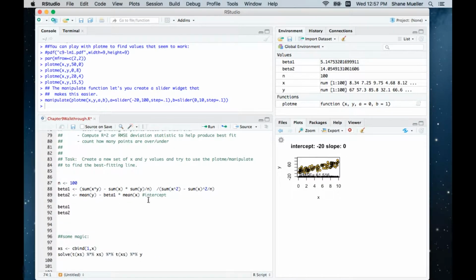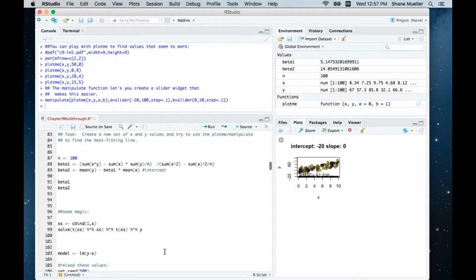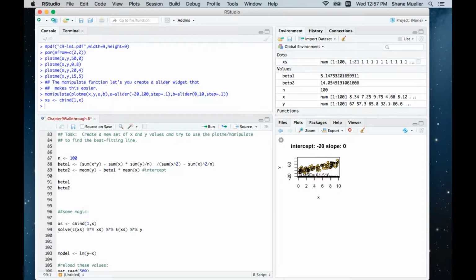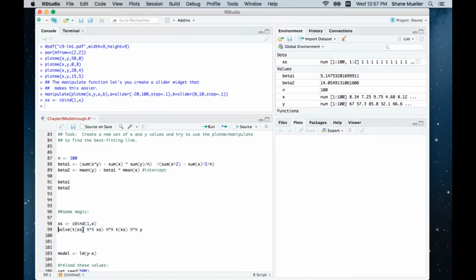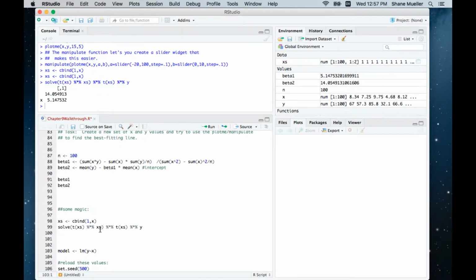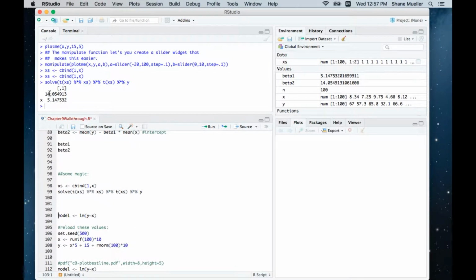This is actually writing out longhand what's maybe a slightly simpler approach using linear algebra. And I won't go into the detail on this, but really what we have here is two predictors, 1 and the x value. And so if you use 1 as the predictor, all you can do is estimate a multiplier for that predictor, and that is going to be the equivalent of the intercept. But then if you use x as a predictor, then you have the slope. How much do you multiply the x value by to get the best number for the slope? And I get the same two numbers here if I do this.